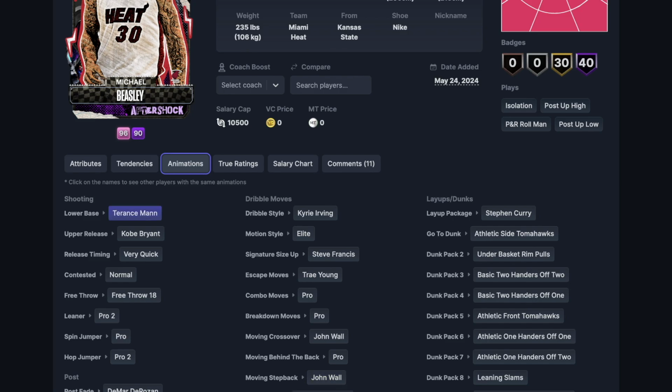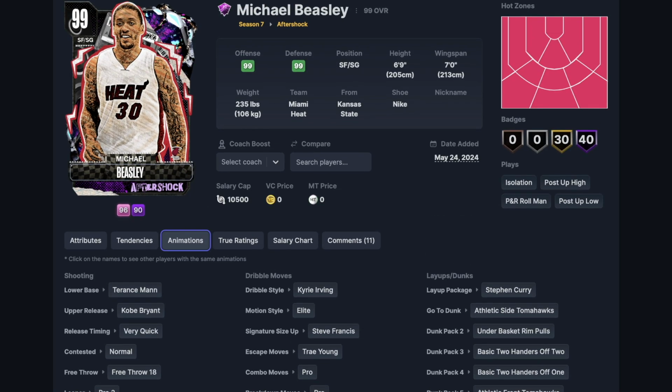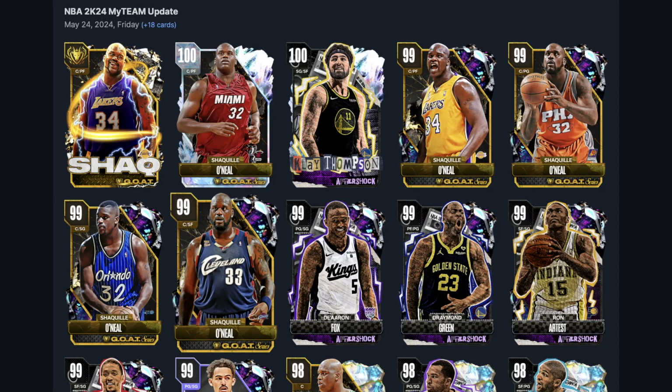Again, look at that Terrence Mann base with the Kobe Bryant release on very quick. Like, this is a very good card. But the problem is that I talked about this beforehand. Very slim to none chance you pull this card out of the lock-in, and you're going to have to open up tons and tons of packs to get him because he's going to be really, really good.